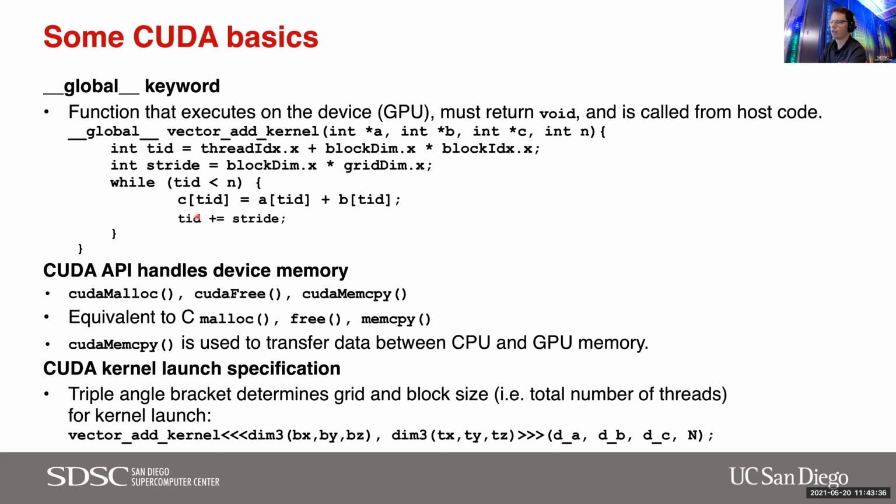And then, each thread at some point needs to increase its counter and operate on the elements of the vector that have not been operated on, and will stop once we reach the end of the vector. And that's the very basics of how you implement parallel kernels on a GPU. And then of course you have to call them from the CPU code, right?